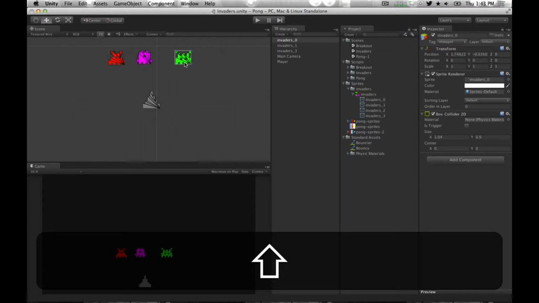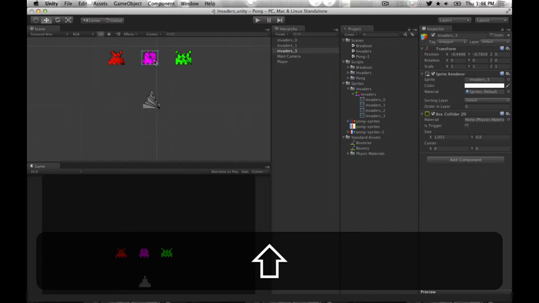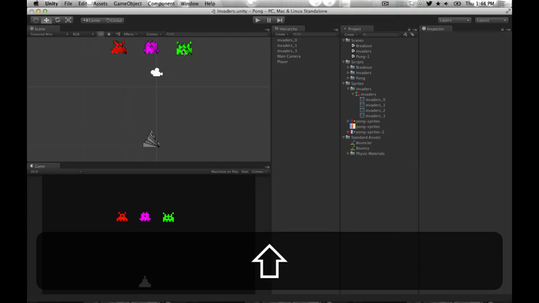Box colliders. Okay, so we've got our box colliders. We're going to be writing a script that will auto-populate all of these anyway, so it's not super important that you position them correctly right now. We will be doing that programmatically. Let's move these up just so that we can look at them. Once you have this done, let's take a look at some scripts.